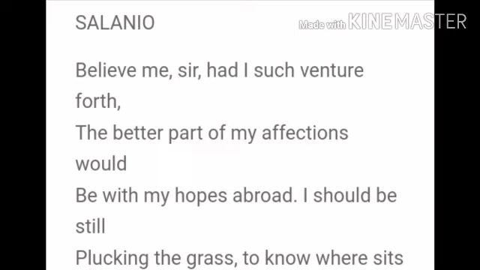So now, summary of Salanio's speech. What Salanio says is that there is enough reason for why Antonio is sad, because Antonio's ships are in the sea. A person whose rich ships are at the sea, till it reaches the shore, the entire thought of the person will be about the argosy in the sea. Then such a person could be found checking for the direction of wind, will be studying the maps to know which will be the harbors or other shores available for the ships to pause if they face a danger. So all these thoughts are quite enough for the person to make him feel sad.